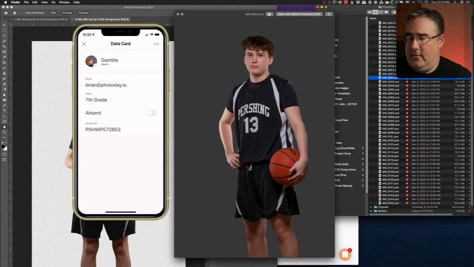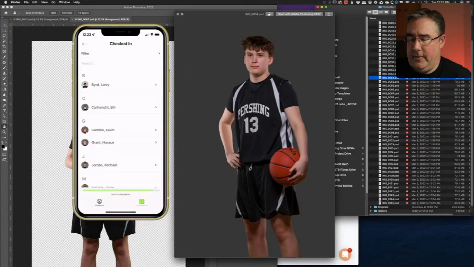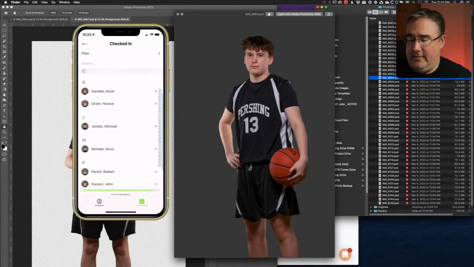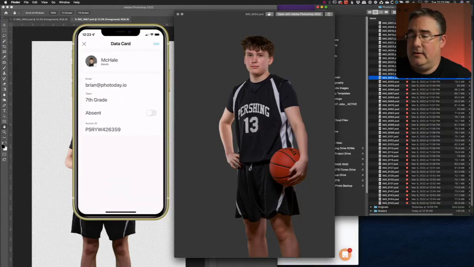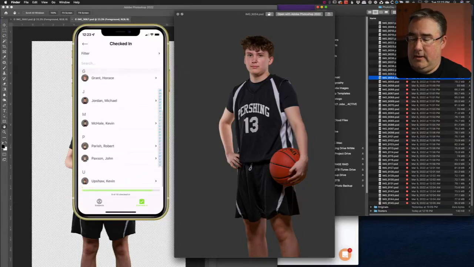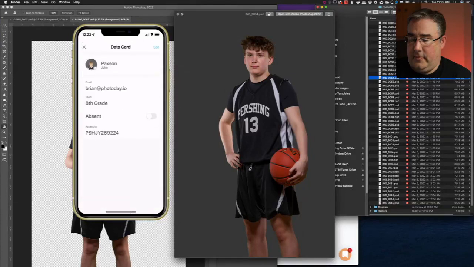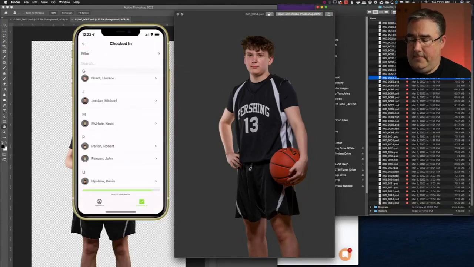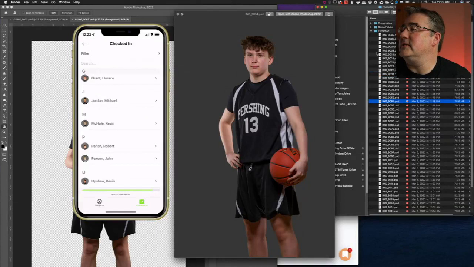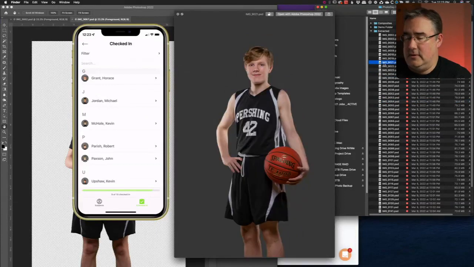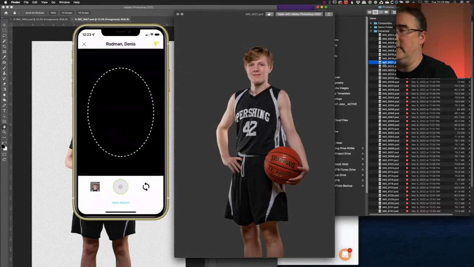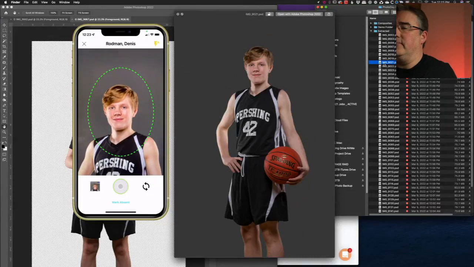We already got him. I'm basically scrolling through, seeing if I've got this player. Yeah, I got him already. And I got that guy. Okay, so somebody way up the top here. I must have taken the first one and skipped him. Even if it's duplicated, I'll fix it later. Since it's just a demo, we're going to go back to this, and we're going to just throw him in there and call it good.